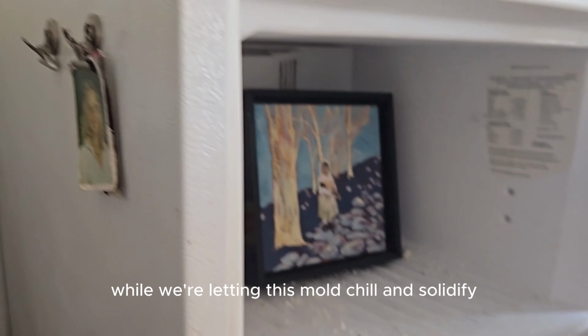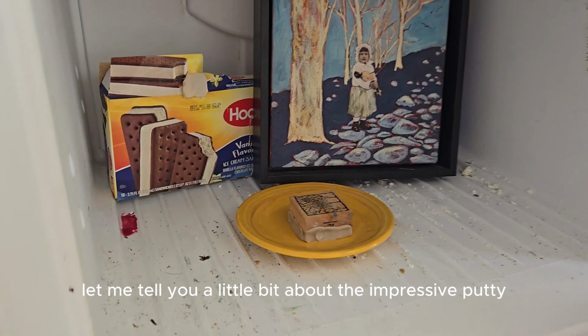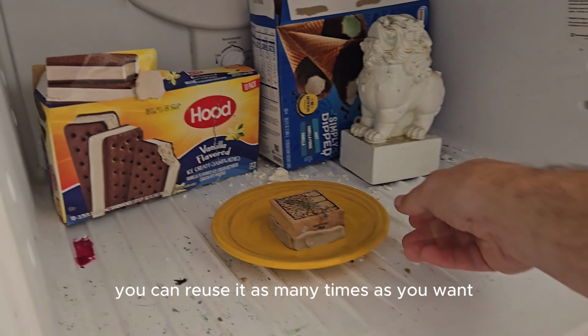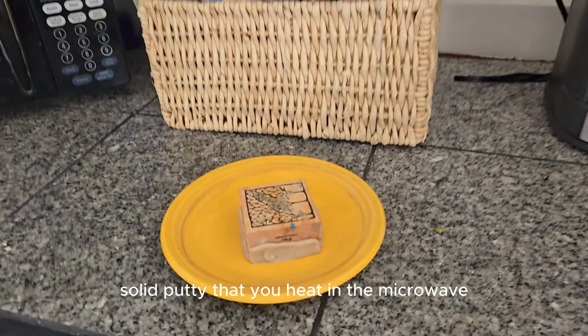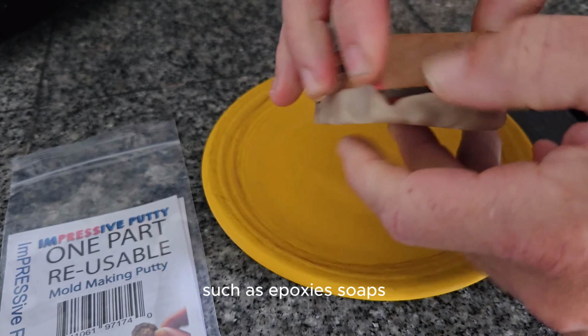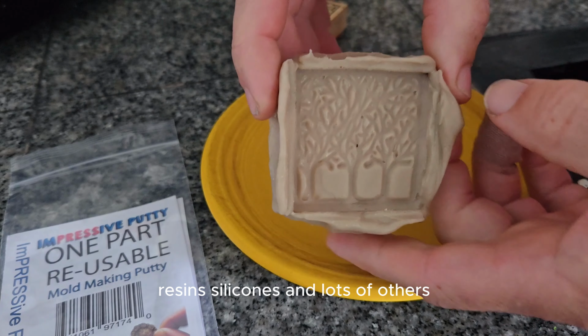While we're letting this mold chill and solidify, let me tell you a little bit about the Impressive Putty. Impressive Putty is a reusable mold making material that can be used to make lots and lots of molds. You can reuse it as many times as you want. It comes as a solid putty that you heat in the microwave, as we just showed. It works with lots of different casting materials such as epoxies, soaps, resins, silicones, and lots of others.